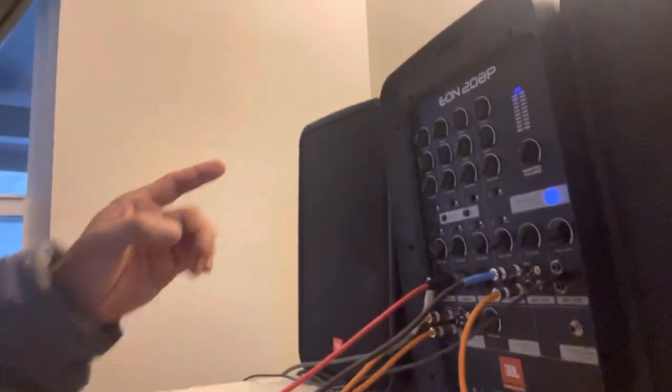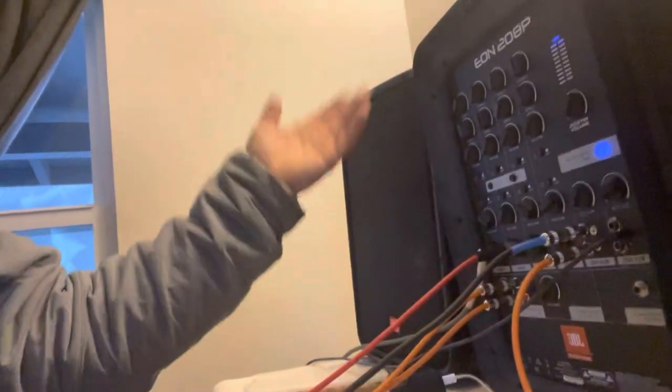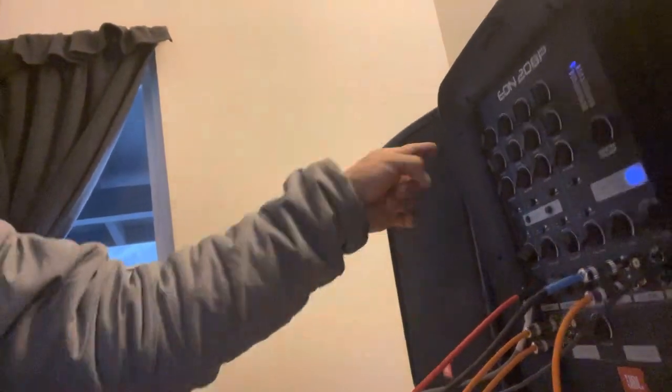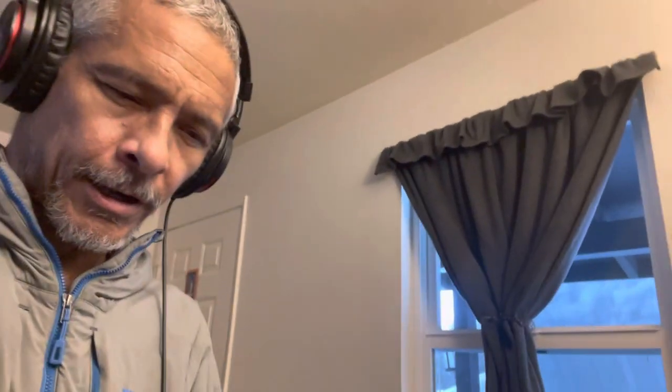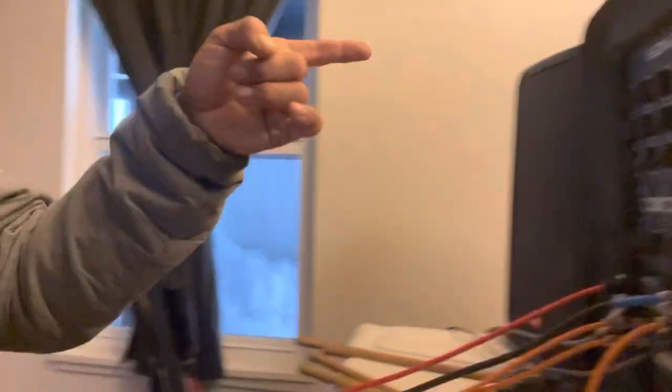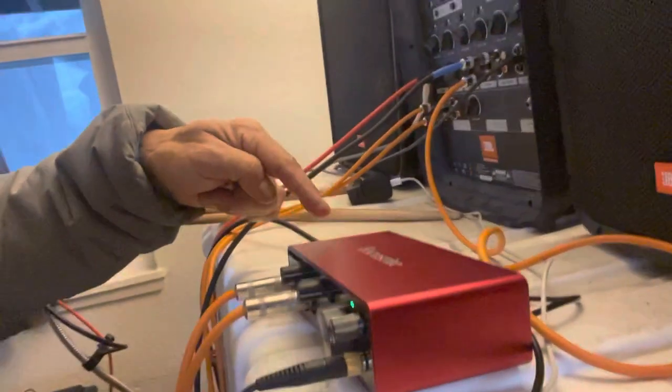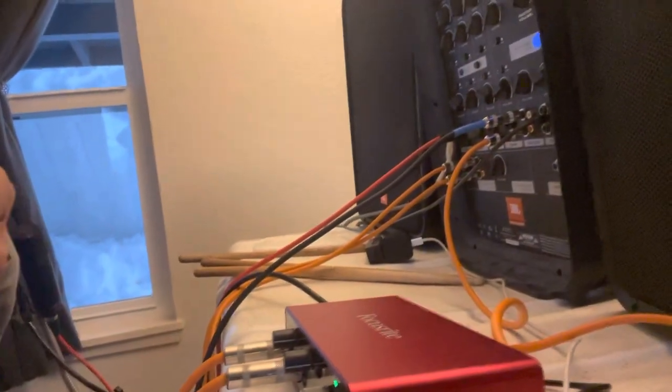In this video I'm going to show you my mobile live and studio setup. The heart of this really is the PA — I'm using the mixer from the PA, which allows me to do live stuff, and the mixer allows me to do what I'm doing now, which is to record. The PA is connected to the digital interface, which is what's actually connected to the phone right now that I'm recording with.